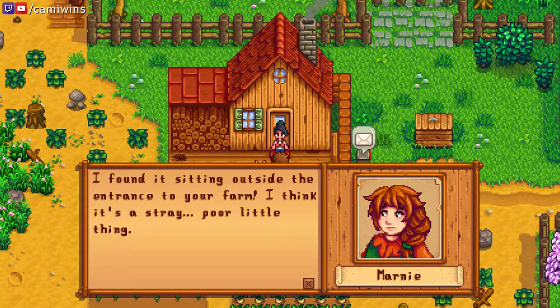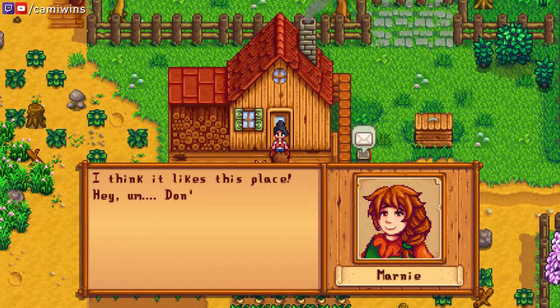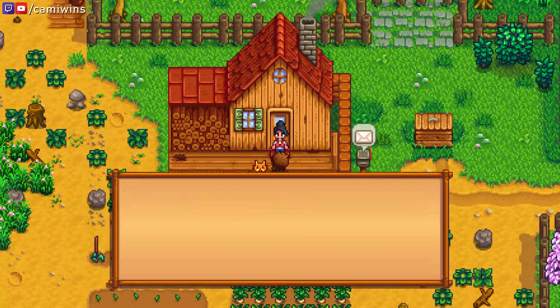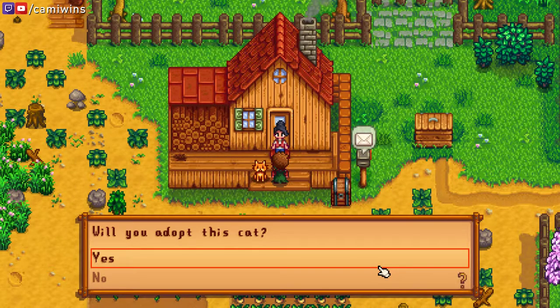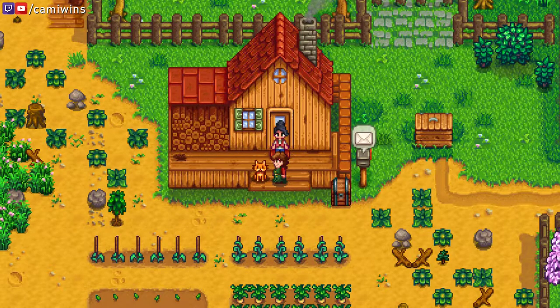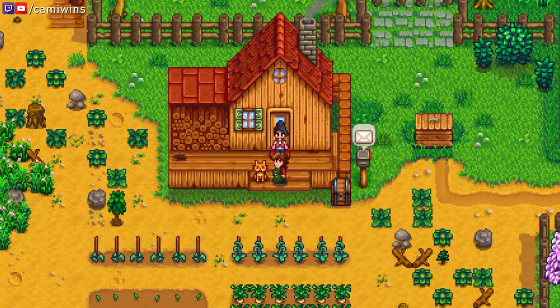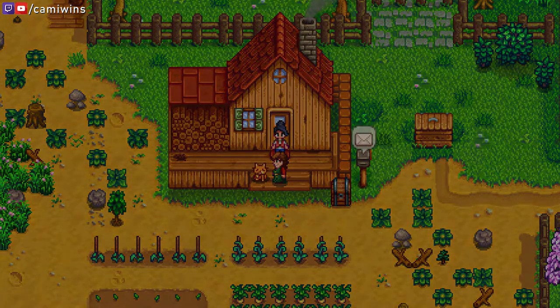She said, I found it sitting outside the entrance to your farm. I think it's a stray, poor little thing. I think it likes this place. Hey, don't you think this farm could use a good cat? Will you adopt this cat? Of course I will. And we're going to name him after my actual kitty cat. Our cat's name is Archer. And he kind of looks like him. Archer's beige, not orange. But I mean, you know. I guess you could call that a dark beige.